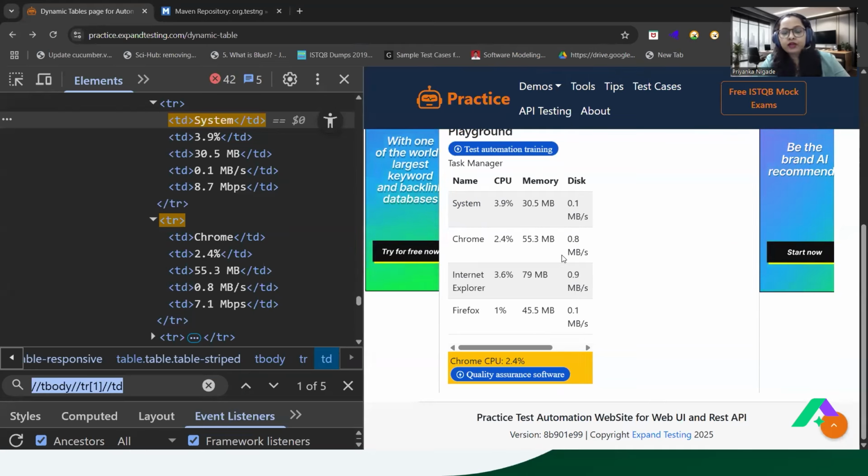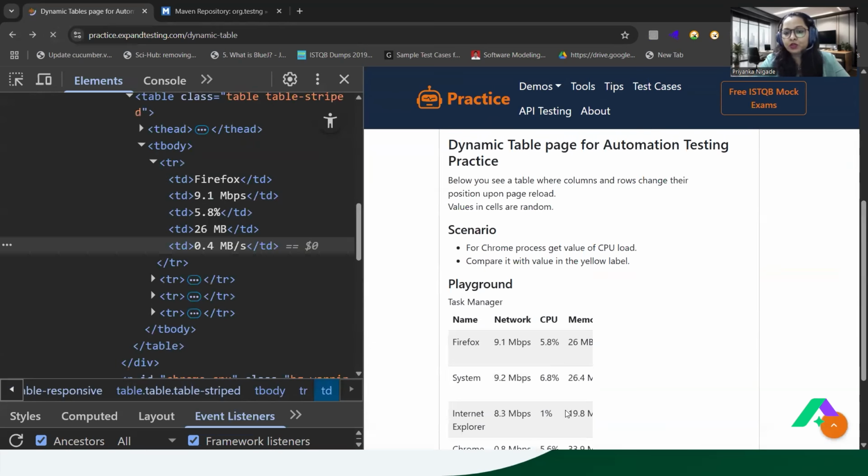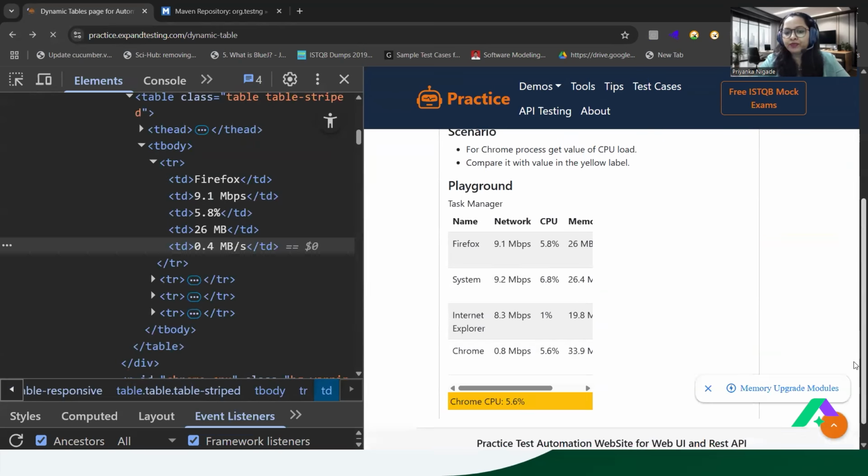Now tell me, how can you reach this particular specific column? What is the challenge? If it is a static table, it is quite easy, because data and locations are always fixed. But in a dynamic table, the memory column is currently at the third position. Tomorrow it might be at any other position. Whenever I refresh the page, it can be at a different position. At this moment it is at the third position. If I refresh my page again, memory is coming at the fourth position. Observe the scenario properly. It's not at third, which means it is dynamic.